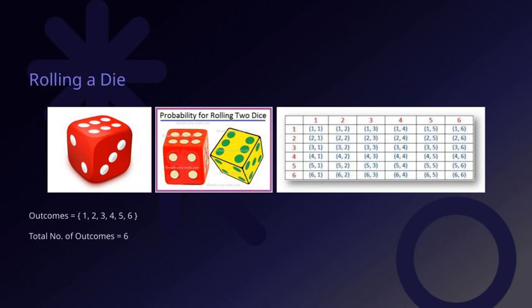All right, so here we see that the total number of outcomes when rolling a die is 6. That's because the outcomes are simply the numbers 1 through 6. We can think of the outcomes as the possible results you can get from a single roll, which are represented here as the set 1, 2, 3, 4, 5, 6. When you roll a die, each of these outcomes is equally likely, assuming it's a fair die.